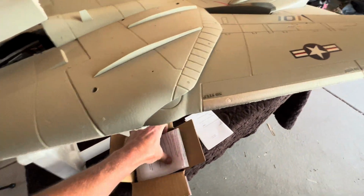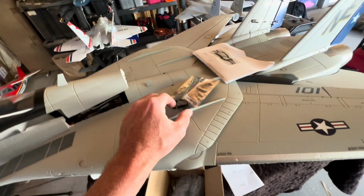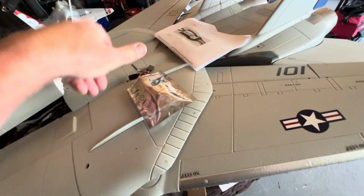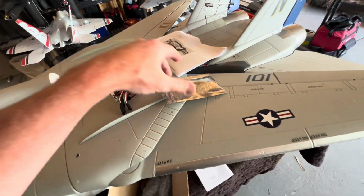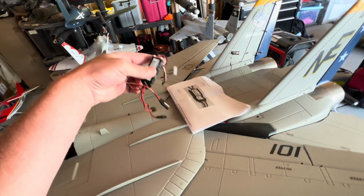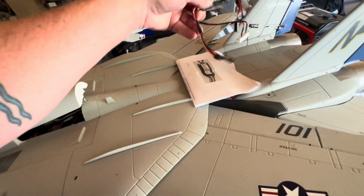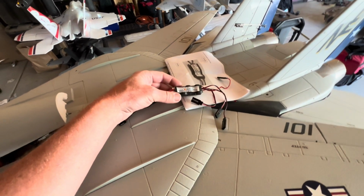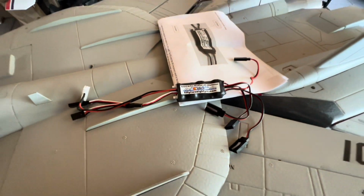Okay, so the new model Afterburner, this is 5280RC's latest and greatest. This is called the Select-A-Fire module. Let's see if I can pull it out of here one-handed. What this does is allows you to change the percentage of throttle where the flicker is and where the orange LED turns on solid. So you can adjust the flicker, the LEDs flash when you're advancing the throttle, and then eventually they turn solid and get brighter as the throttle advances. You can set the percentage of the flash, the strobe, and where the LED becomes solid. So if you only like it to flicker for, say, 25% of the throttle and then turn solid and get brighter after that up to 100%, then you can do that. And we're going to learn how.